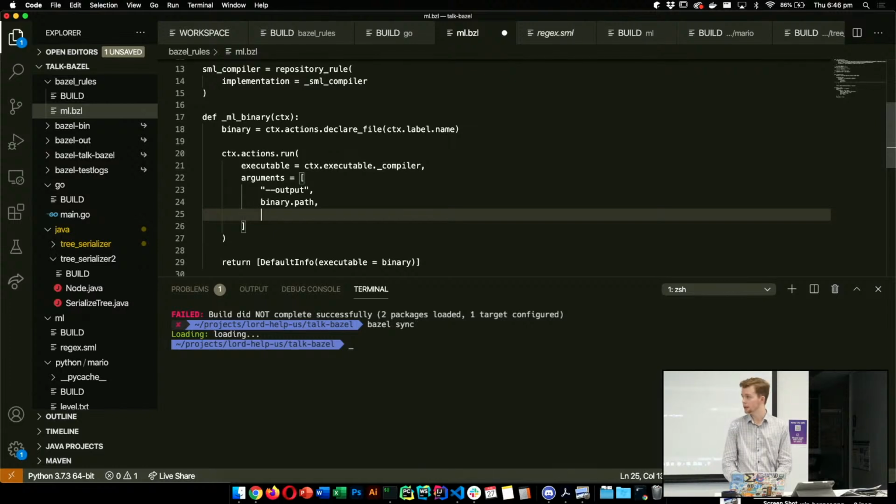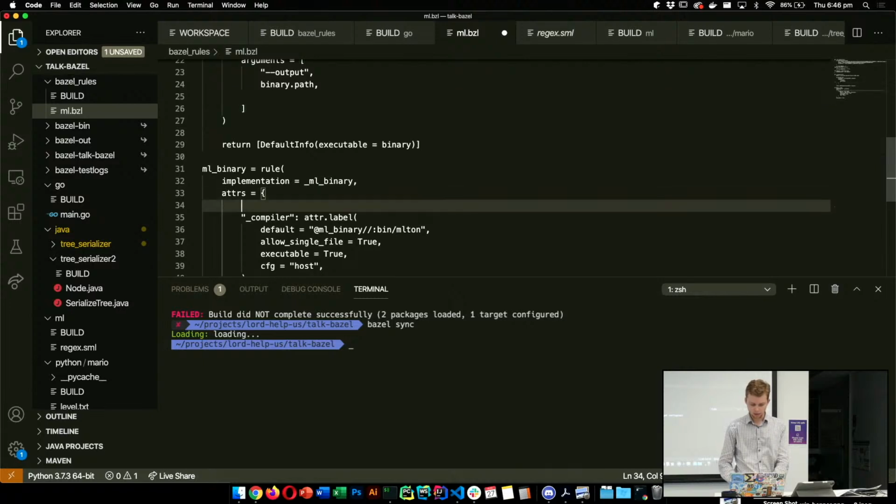And then we want to tell it which file we want to compile. So what we'll do there is we'll allow people to give it a file. So ML, this version, it's hard to import multiple. So yeah, it's hard to import multiple files in ML with this particular compiler. So we're just going to let it only take the one file, and we'll make it mandatory, if I can spell that. Allow single file true, sure.